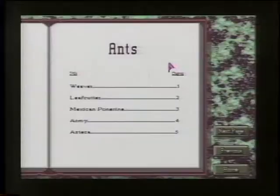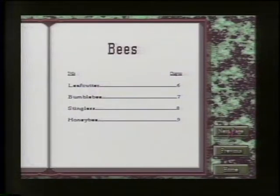The metaphor I used here was that of a book, an encyclopedia. If there was something I was interested in here, I could simply click on it and we'd get a full motion video sequence. If it wasn't something I liked on this page, I just click the next page gadget and we actually get an animated page turn. Okay, so pull up some video for us.